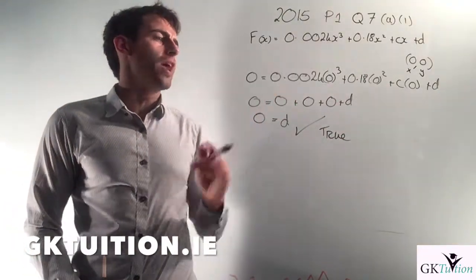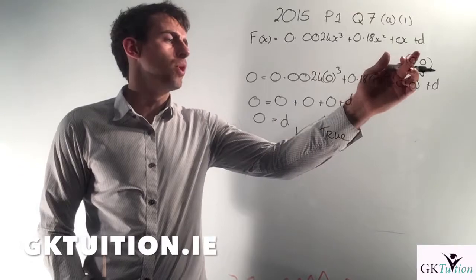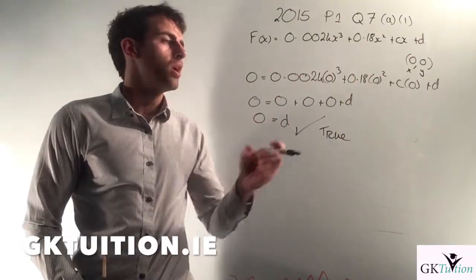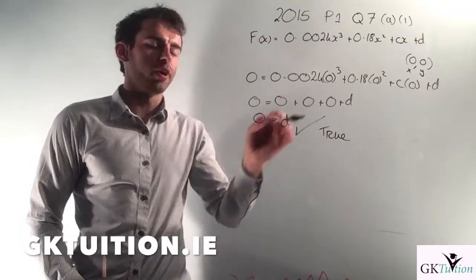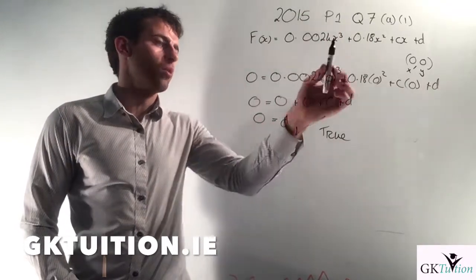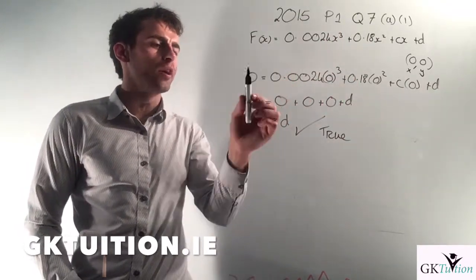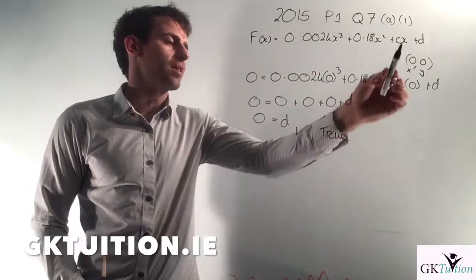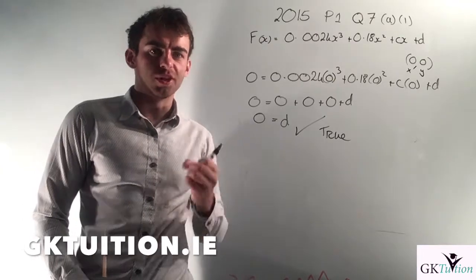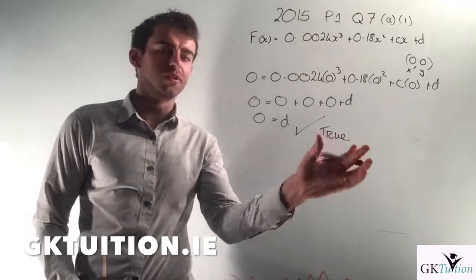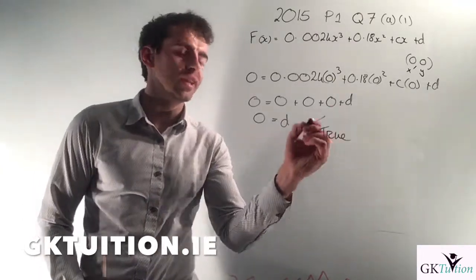If this is my function f of x, and I know that the point 0, 0 is on this function, that means that I can just sub in 0 for my x and 0 for my y and work out what my d is. So everywhere there was a y, I sub in 0, everywhere there was an x, I sub in 0, and I just end up with d is equal to 0. Because the question told me to show, I just tick it, I do a little conclusion at the end, so I tick it and say that it's true.